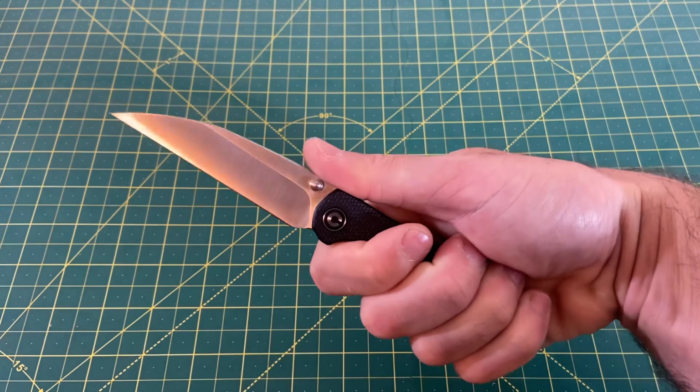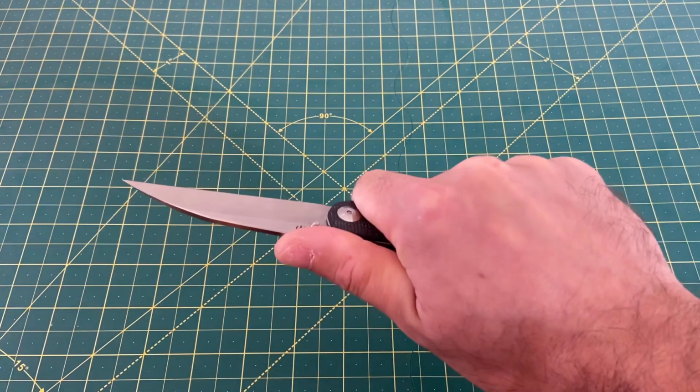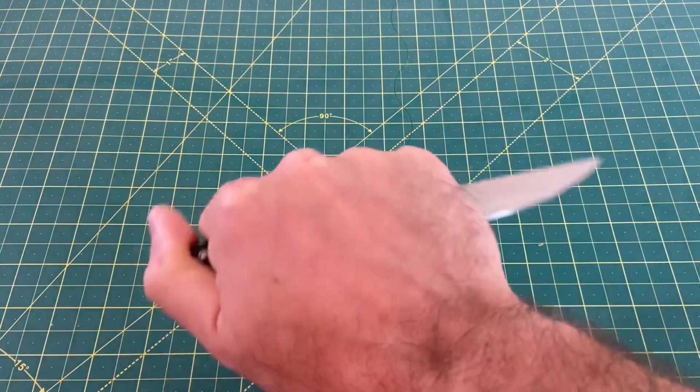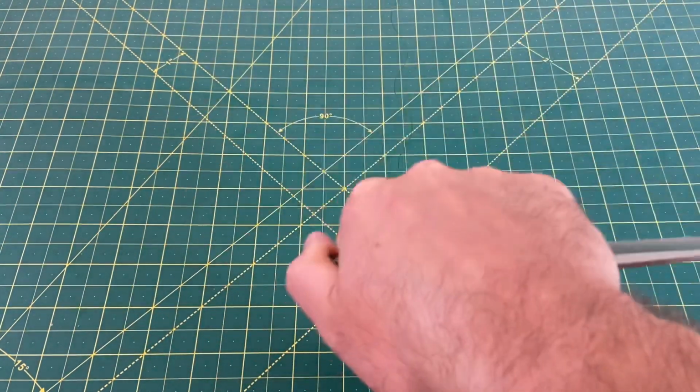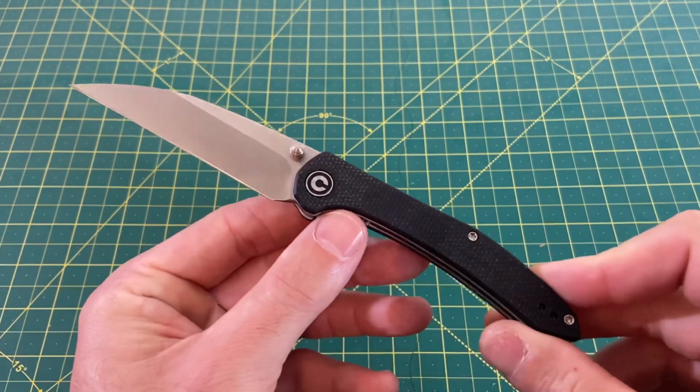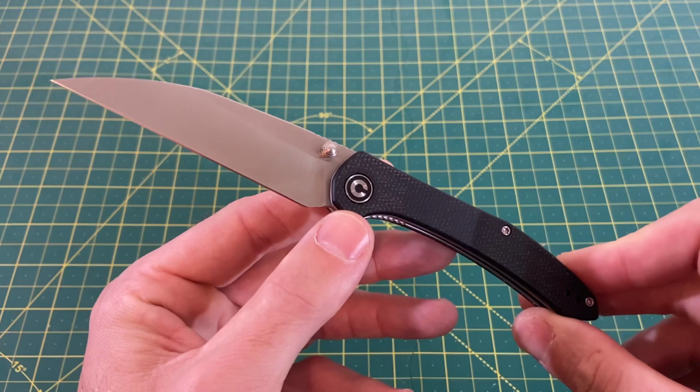So no issues there. Ergos on this guy are really good, and it also feels good in the reverse grip as well. Nice little extra secondary position if you ever need to use it in that position for any reason. But just a very, very comfy feeling hand.